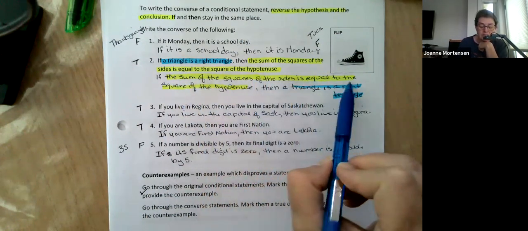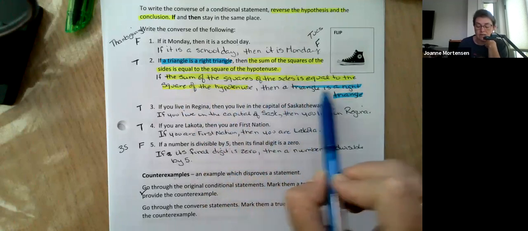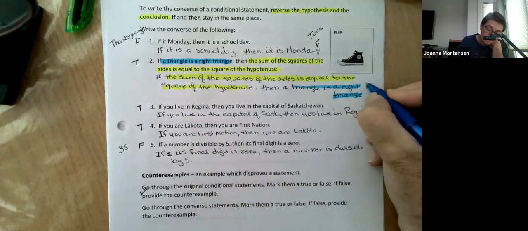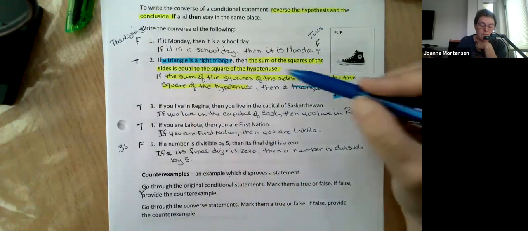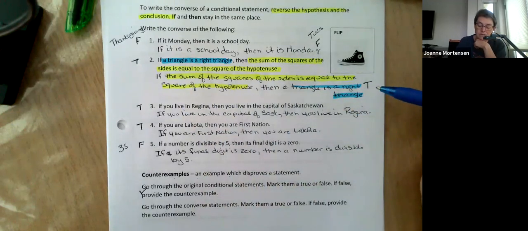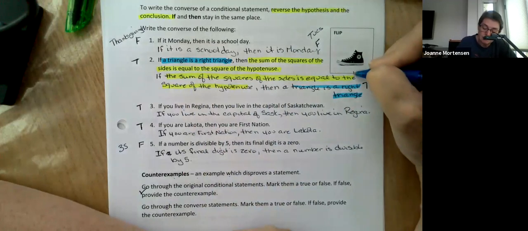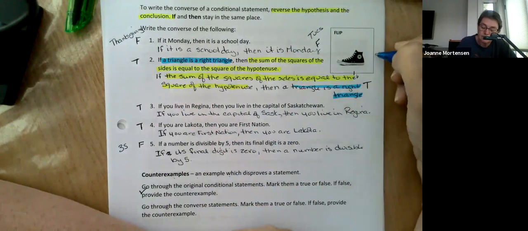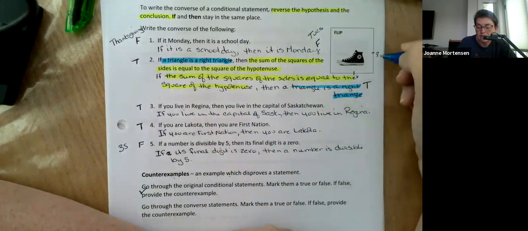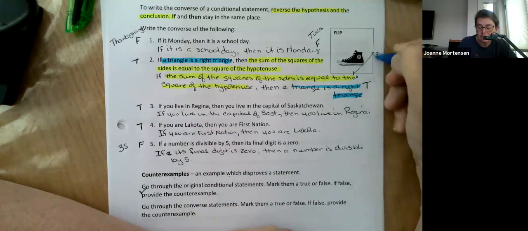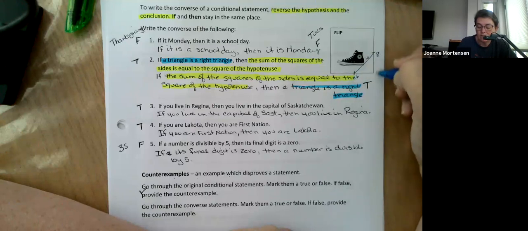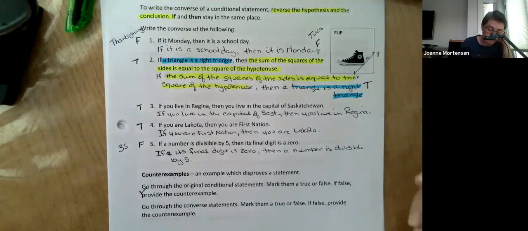If the sum of the squares of the sides is equal to the square of the hypotenuse, then the triangle is a right triangle. Well, that's true. We don't often use Pythagoras's theorem backwards, but it is true. You can use it to make sure you have a right angle. Carpenters will measure like 6 feet down this wall, and so this is a corner in a house, 8 feet down that wall, and then they measure across. And if that cross is 10 feet long, then they know for sure that corner is square. Which is kind of cool.